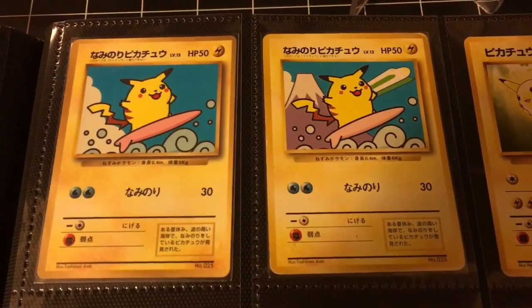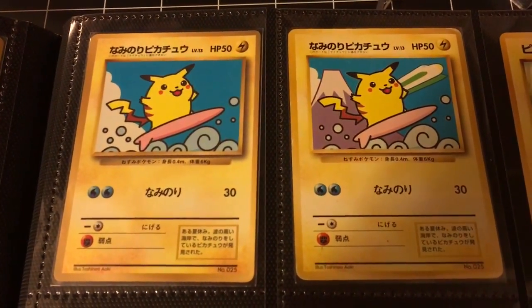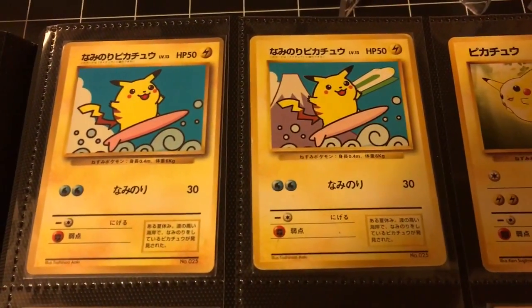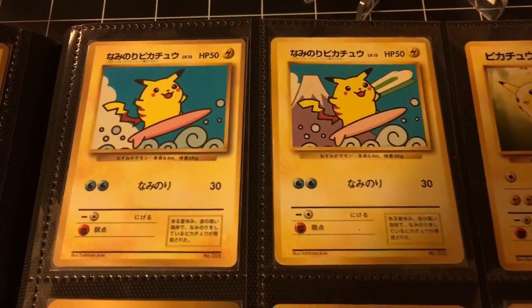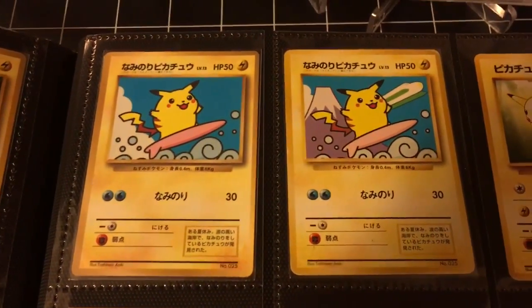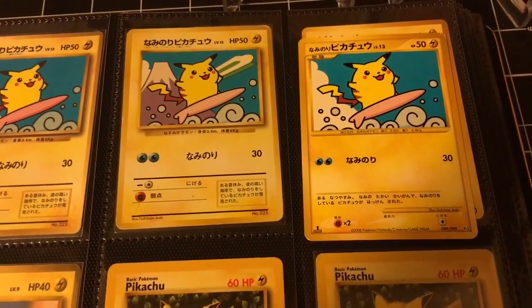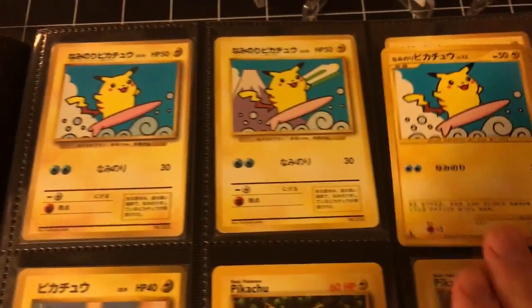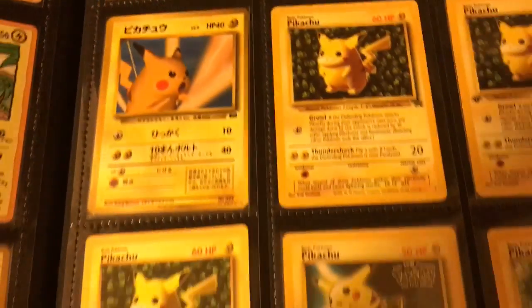It's probably my favorite Surfing Pikachu illustration because it has that subtle alteration of Mount Fuji in the background as well as the JR Rally train. It ties into its release. The artwork ties into the release. It's also unique, limited print, therefore highly collectible. And you can see here's another example of Surfing Pikachu, again from the DP era. Pretty much the exact same artwork as the first CoroCoro release.